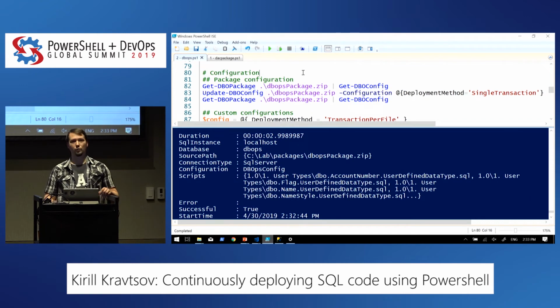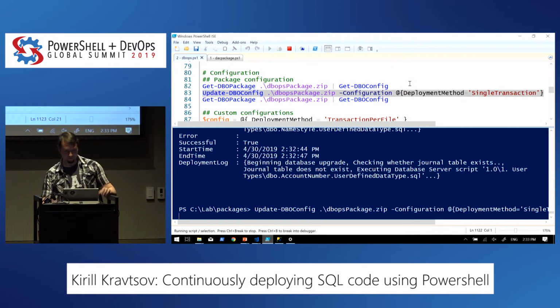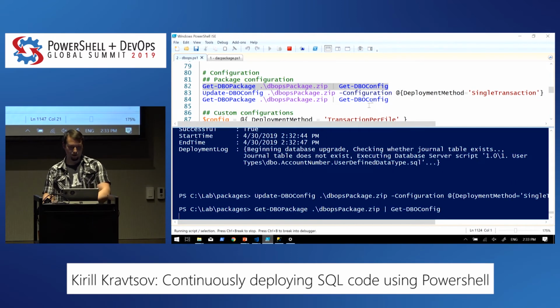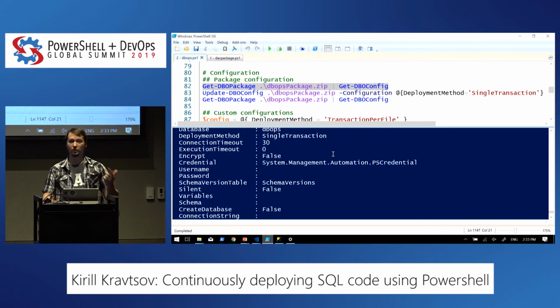Okay, so when you have multiple environments, it's usually a good idea to have a configuration for those particular environments, the way you want to deploy the stuff. Because otherwise you would have to specify them explicitly in your pipeline. Say in job number 3 you deploy the stuff to server X, and in job number 4 you deploy the stuff to server Y. What you can do here is see the configuration inside the package and store it inside the package.